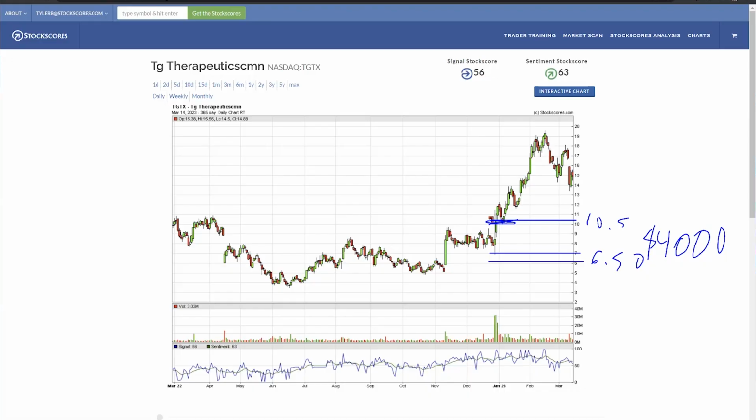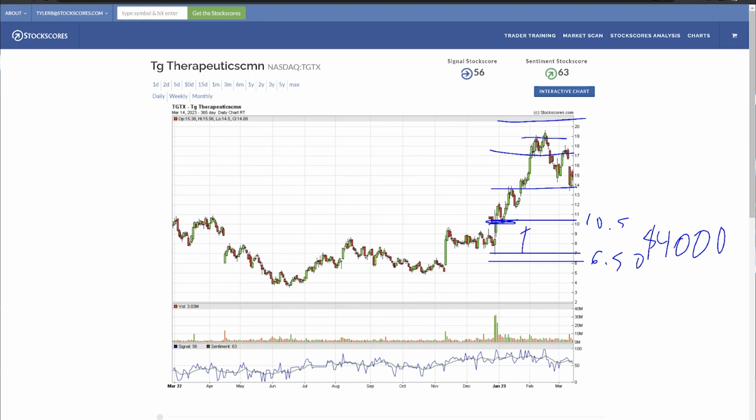So having a wider stop, even though it means a larger percentage loss potentially, also means that your probability of success goes up. You have a lower probability of getting stopped out if you have a wide stop, and that allows you to be there for when the stock actually moves. All right, so in this case, this stock went up fairly nicely.